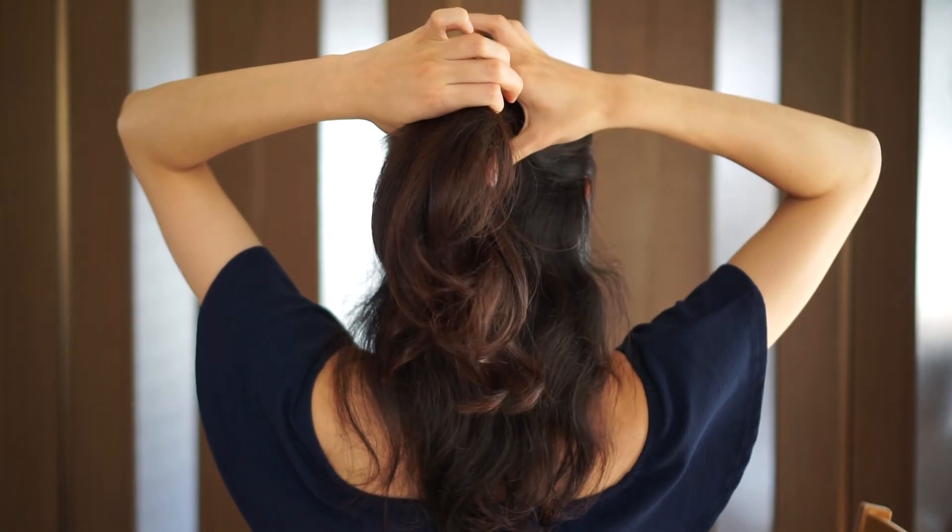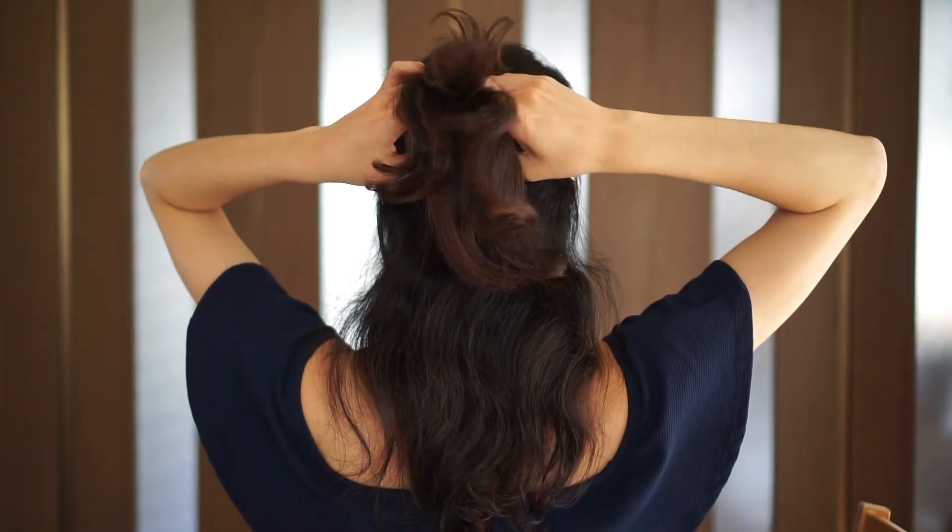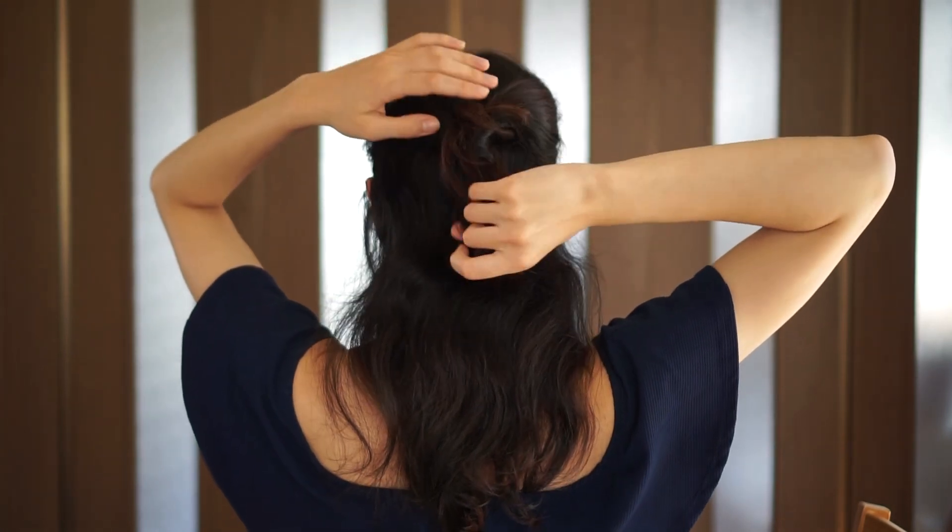I usually do this hairstyle when I am feeling a little lazy but I still want to look presentable. I just part my front and with my thumbs I'm going to place them on the temple of my head and then run them around my head grabbing that section of hair that you've just parted. Simply tie this up with any hair tie you have. Then we're going to stick our finger just down the middle and then flip the ponytail into the hole and pull it through.